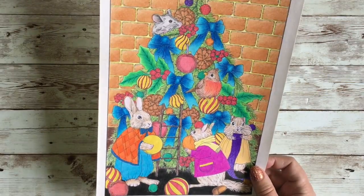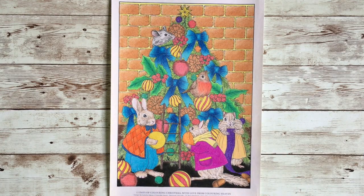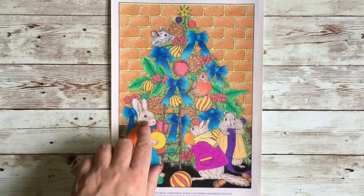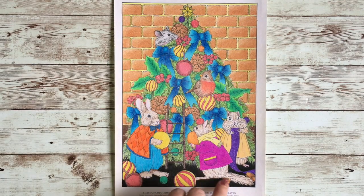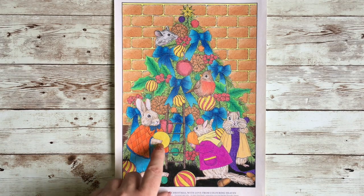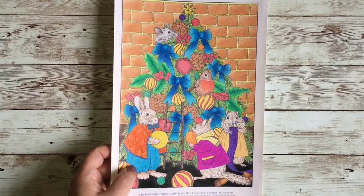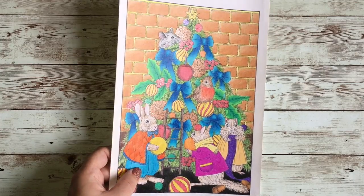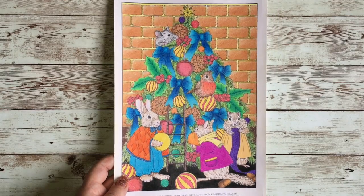So I've done this all, miraculously, in pencil, which is rare for me. But I wanted to go for a kind of muted, gentle look. Hence why my rabbits and my mouse as well are all very gentle colours, soft browns, little flicks. I think I did these with my Marco Raffines because they look a bit sketchy. I can see a bit of the tooth there, so the Marco Raffines are okay, but I've not done this on my smooth paper for once.